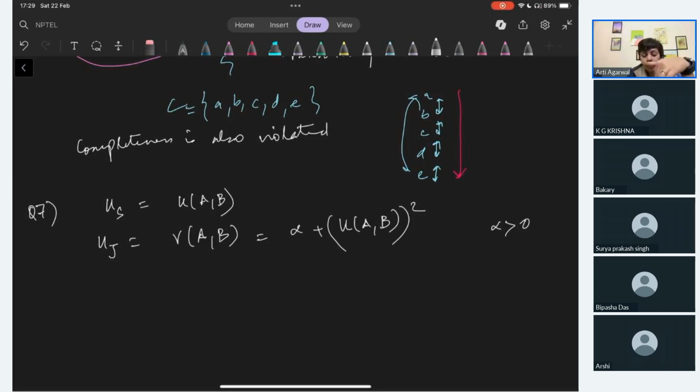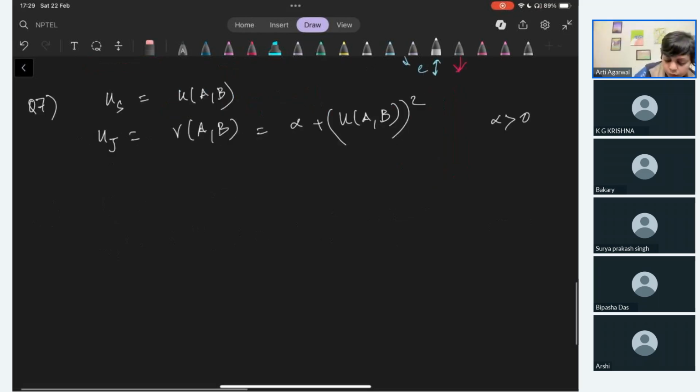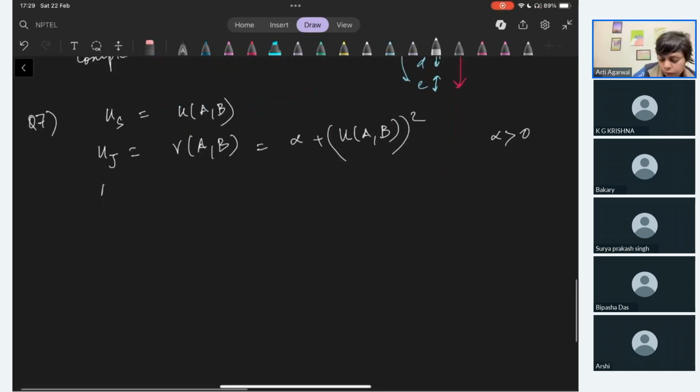So that is why we have only considered cases where utility is positive. Even when we were talking about utility decreasing, we have not gone to cases where utility is negative. We're only talking about it increasing versus decreasing, right? Okay, so that said, let me just also write this: assume utility is always positive.